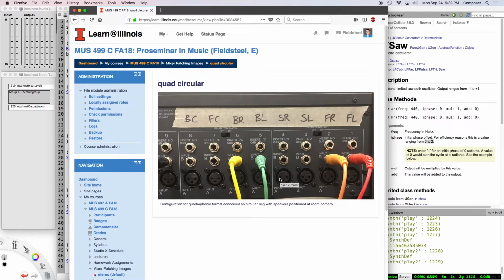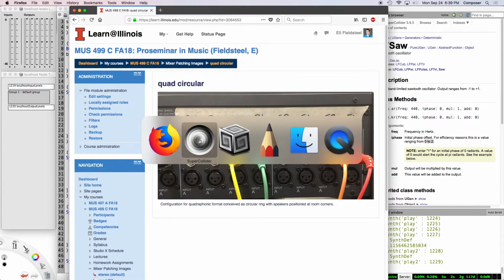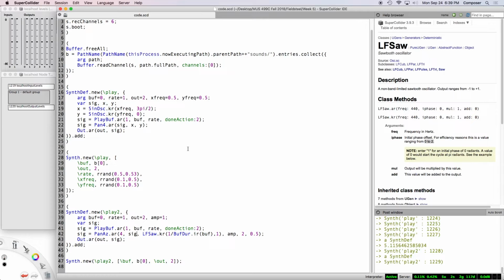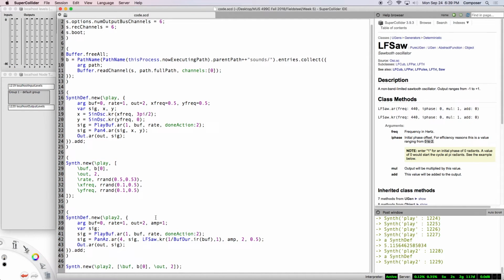Okay, so that won't look any different in SuperCollider, and it might not sound all that different because of the stereo room recording. But for me, I think this is going to be correct. So it should start in the back, move around my left to the front, and then around my right to the back. Yeah, much more convincing.